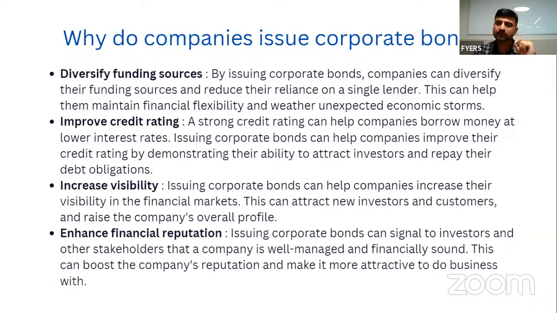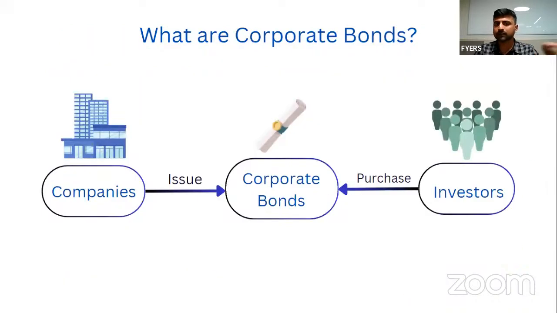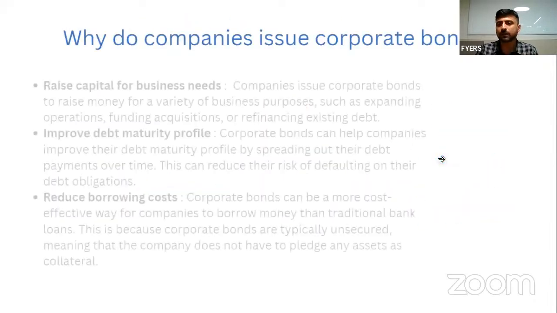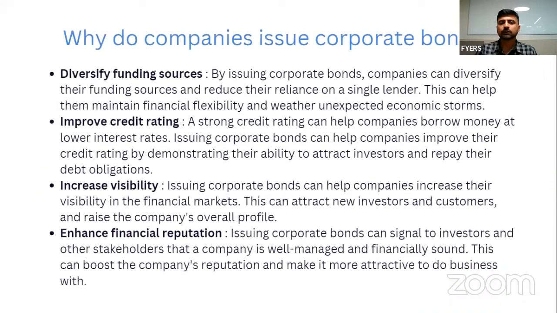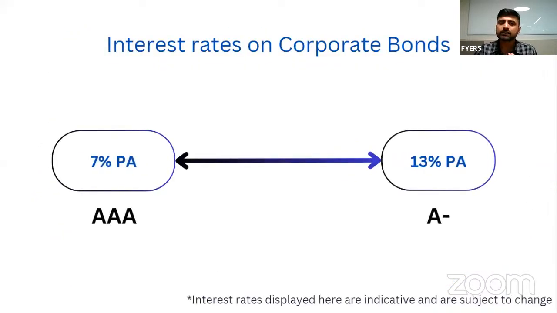So we first had to understand why corporate bonds are issued, before we move on to topics which are of our interest: what is the interest rate, what is default risk, how long should I stay subscribed to a corporate bond and so on. So now that we have understood the first part, that is, why companies are issuing corporate bonds, now let us go on to the investors' perspective and see what investors get by investing in corporate bonds.